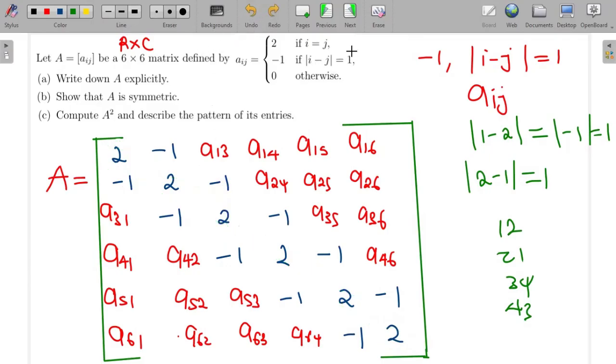Okay, so it means I'm done with this condition, I'm done with this condition. The one that is remaining said otherwise 0. So meaning that if it's any other condition, we are going to replace that entry with a 0. So all these other entries that have remained there, they're just simply zeros, because I've put what satisfies this and also added what satisfies this. So whatever is remaining, these are just zeros. So we're just going to erase them and put zeros.